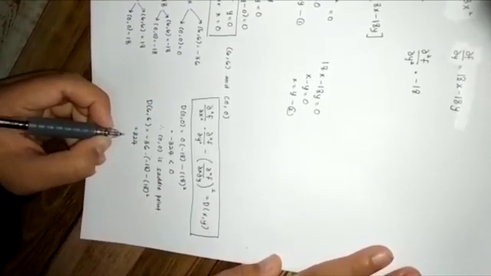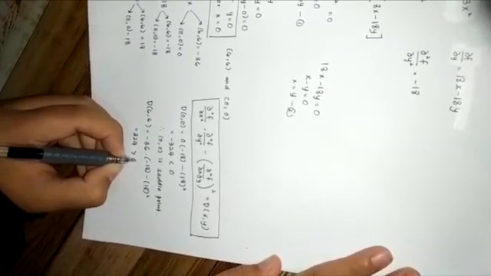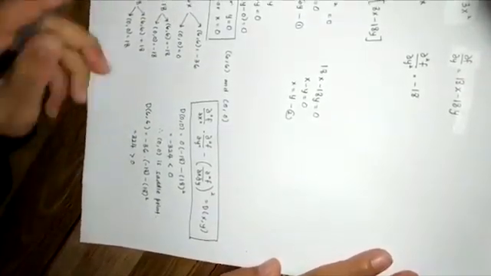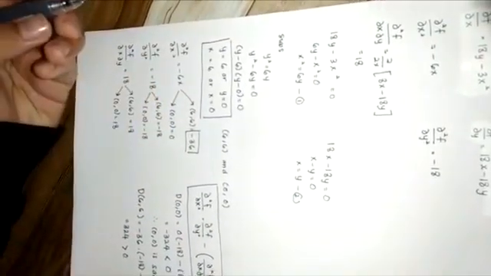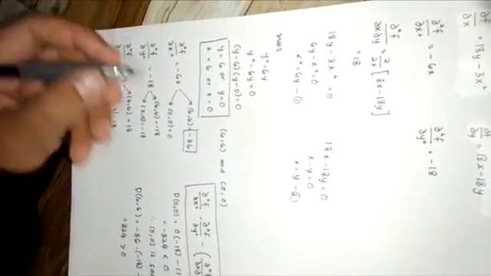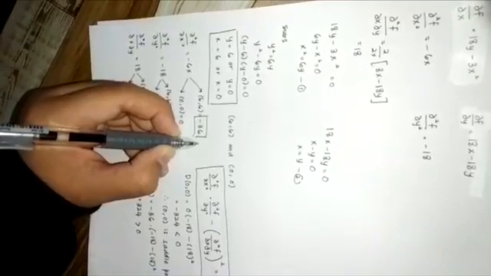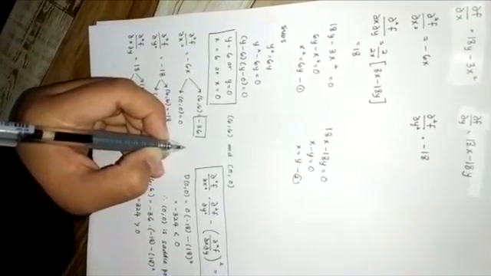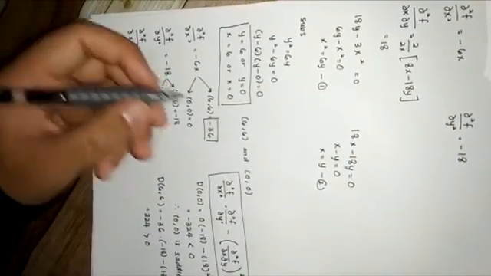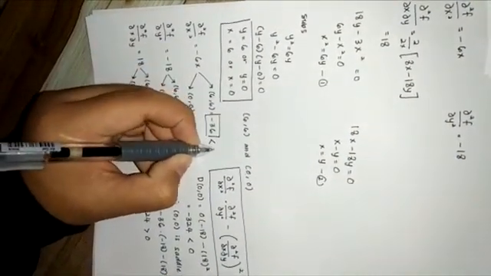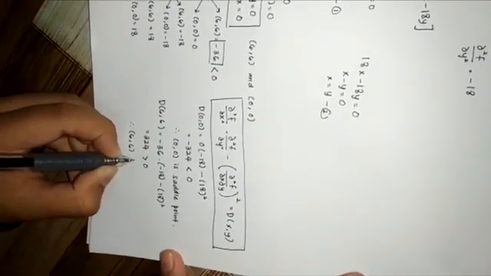If the discriminant for (6, 6) is greater than 0, we need to check the value of the second order partial derivative with respect to x. If the value is greater than 0, then the critical point is a local minimum. But if the value is smaller than 0, then the critical point is a local maximum.